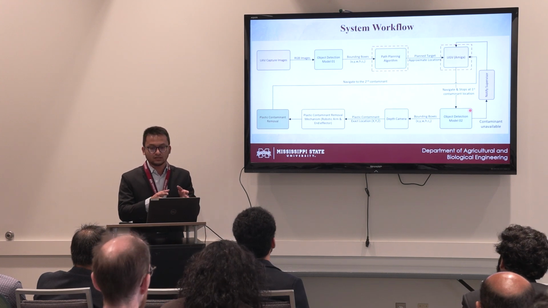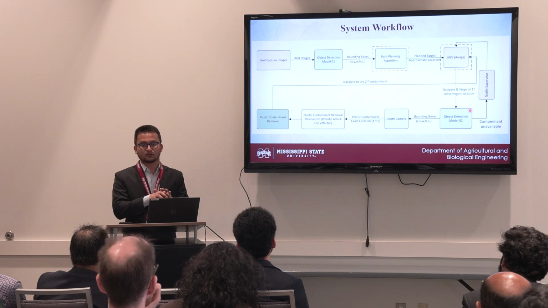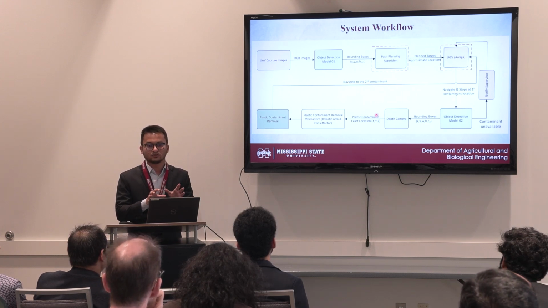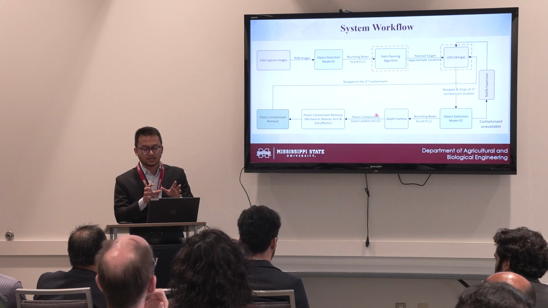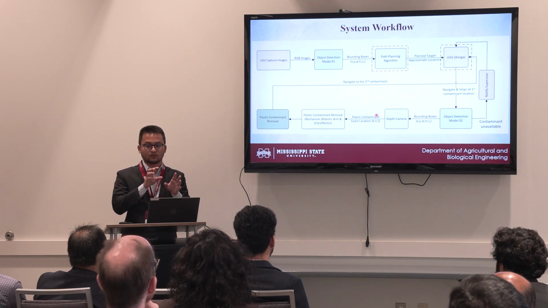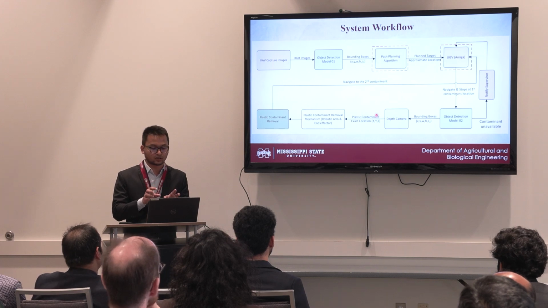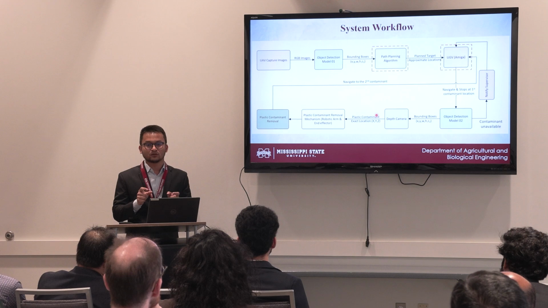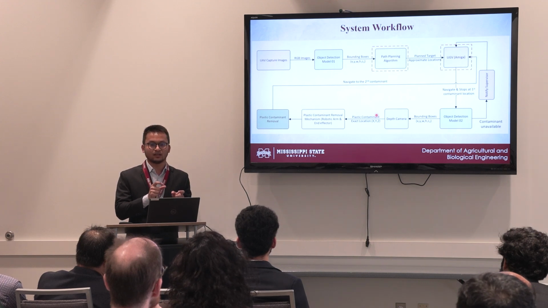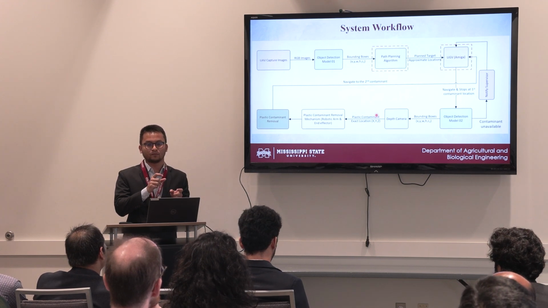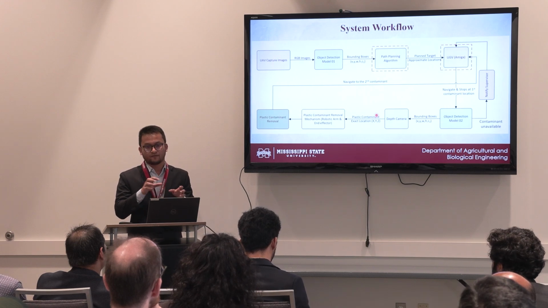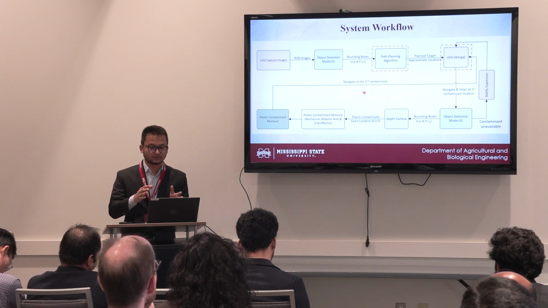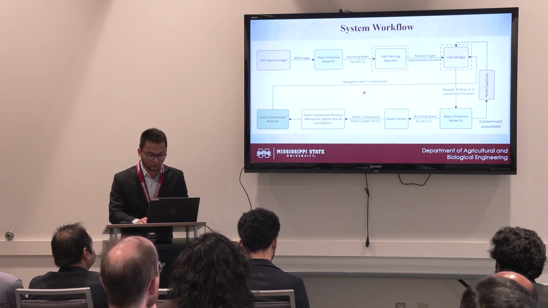Using that, it will detect whether the plastic contaminant is entangled or on the ground, and then it will use a depth camera to predict the exact location of the plastic contaminant. We will have a robotic arm and an end effector attached to the UGV system, and that arm and end effector will pick those plastic contaminants from the cotton plant or field, and then it will navigate to the second location. Our system will work on this workflow.